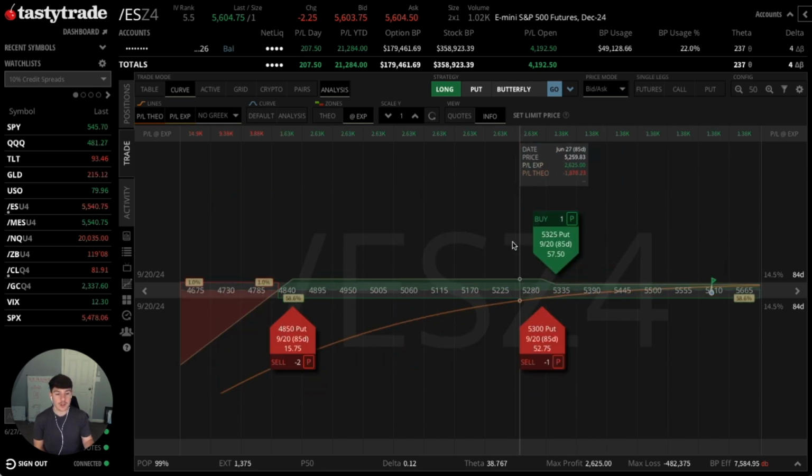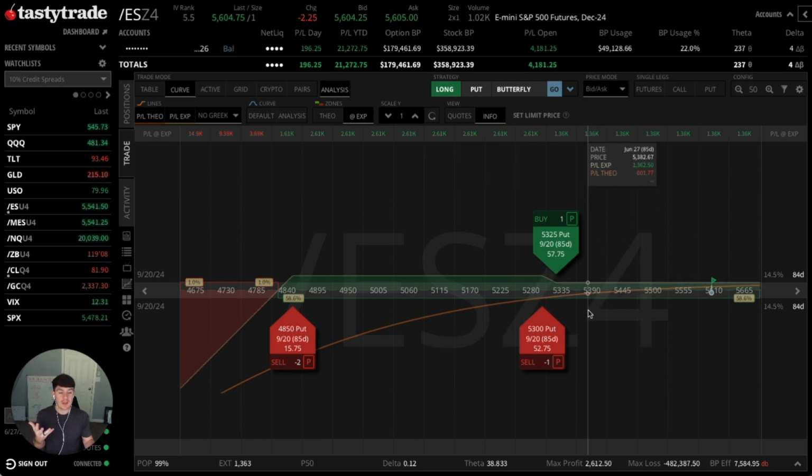Now, the orange line shows us where our profit and loss is theoretically going to be if the market were to drop. You can see here, if the market drops, it's going to lead to a loss despite being in the bear trap. That's what happens. The bear trap is only the profit you see at the expiration date, but you can now judge where your loss will be and around what price for a specific trade by viewing the profit graph.